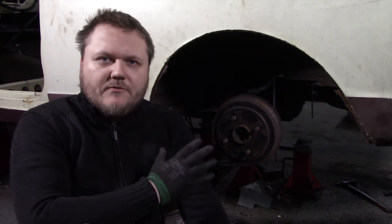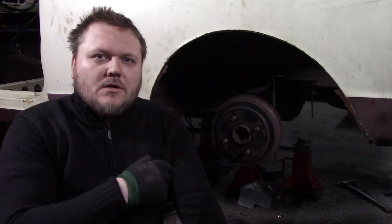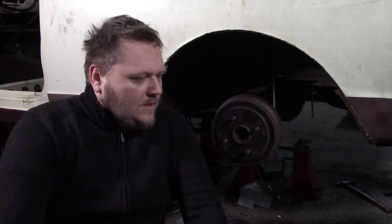Like I said before, basically the four link is now done. Now we're going to make the Watts link, and after we made the Watts link, we are going to do the suspension. And as you guys know, I want to make a cantilever or a pushrod suspension. It's just how you want to call it.